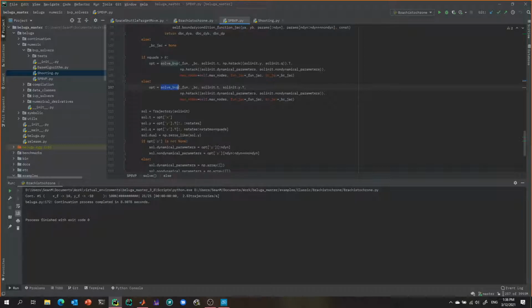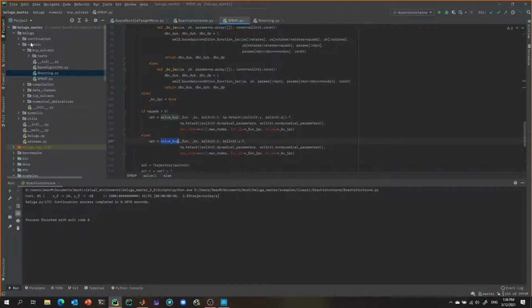So in practice, the shooting is slower, and that's why it's one of my goals to really work on the shooting method. Before I leave Purdue, I hope to have a fast shooting method that's adaptive and everything. Yeah, that's kind of tangent-y. But if you are interested, just look in numeric BVP solvers, and there's room to implement more. Beluga in the future can handle as many as long as they interface the same way.